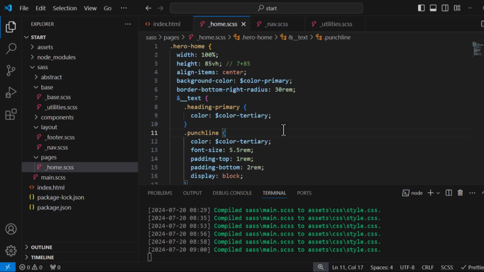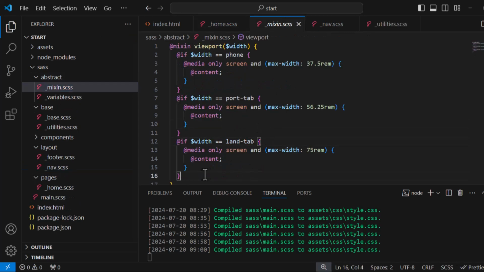Don't forget that the BEM, as well as the 7-in-1 architecture, is non-opinionative. So you can put whatever in wherever, all right? But for me, I think that's a candidate for a mixin. That should be a mixin, but again, I can put it in utility, but I'll put it in mixin. So let me go to my mixin.scss. That should be in abstract. And here, I want to define this mixin.